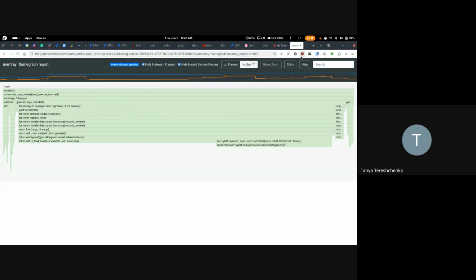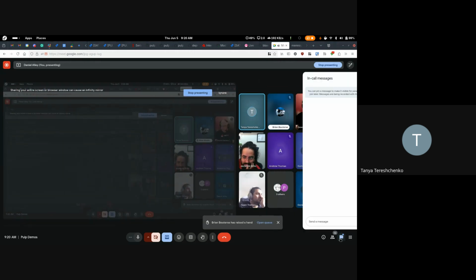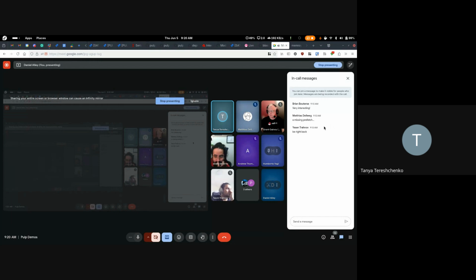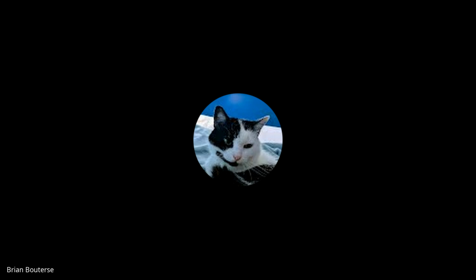We have one hand raised at least, and folks, if you have more questions, definitely ask. Brian? Yep. So this looks really great. Just confirming what I think I saw: you can enable it in the settings file, you run operations in Pulp, and then you can use the CLI to fetch those assets and then use local tools to analyze it.